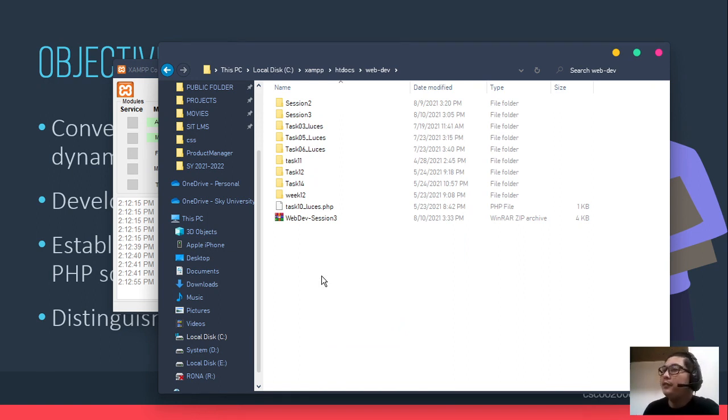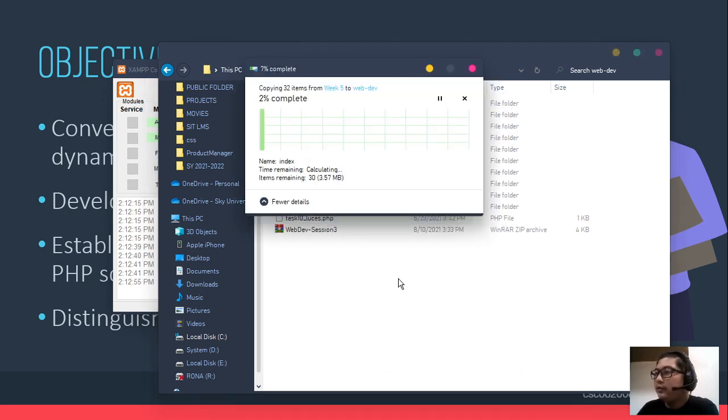By the way, when I check some of the activities, some of you are confused about why we need to store the project files or the activities in htdocs. It's because XAMPP, or the Apache server from XAMPP, recognizes the htdocs directory as the primary location of web applications. If you want to modify the location, you need to go to the settings of the Apache server to change the directory. But for now, let's utilize the default one. Okay, so we'll be pasting the activity files here.